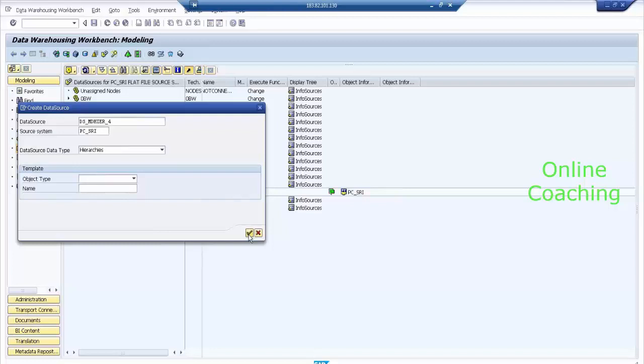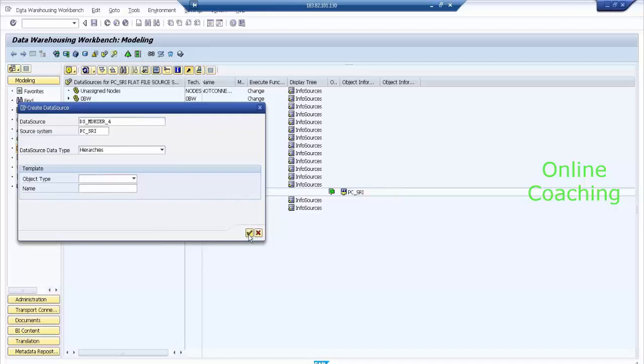This is what you need to do for the hierarchy data source. Very simple. You don't need to map the fields. You don't need to load example data. Click on read preview data. It will display nothing, because the data will be there under structure. You need to click on display segment. Select the third option under structure. Now the data will be displayed from your flat file. Now your data source is ready.